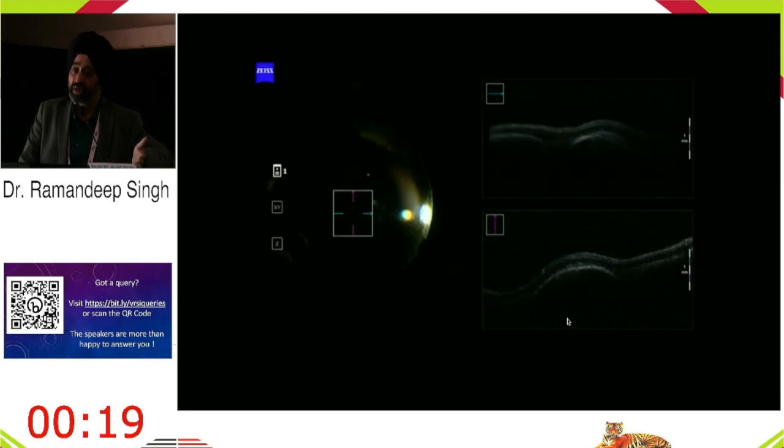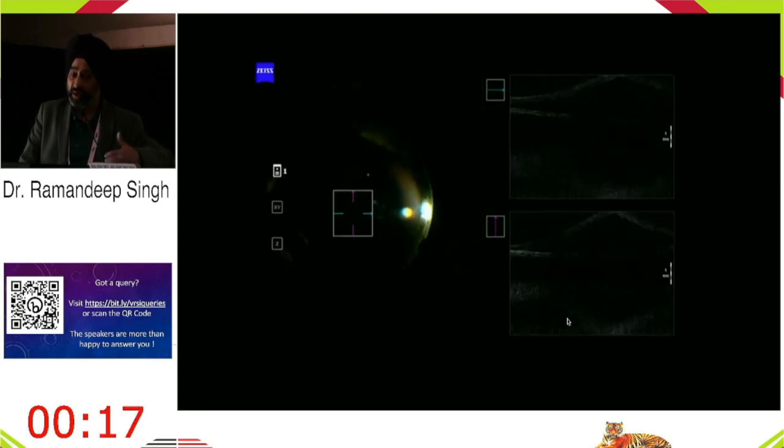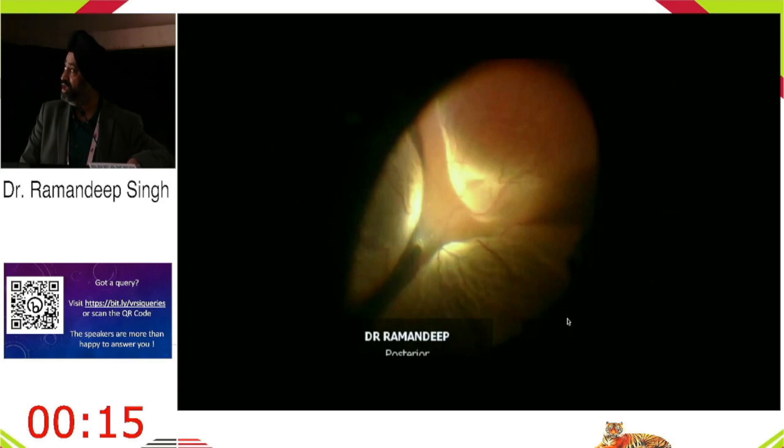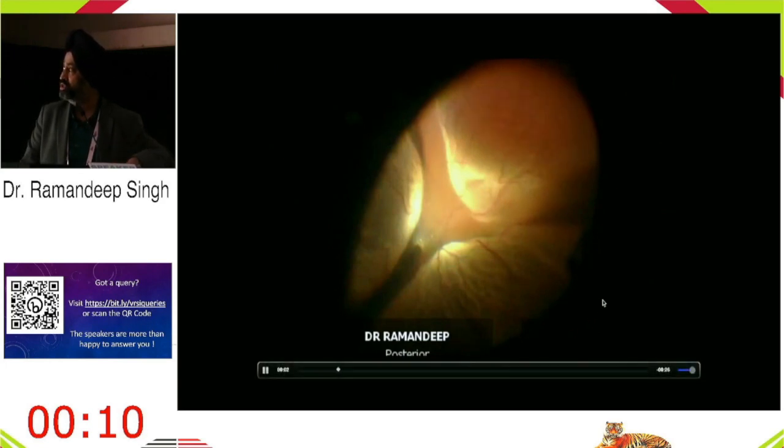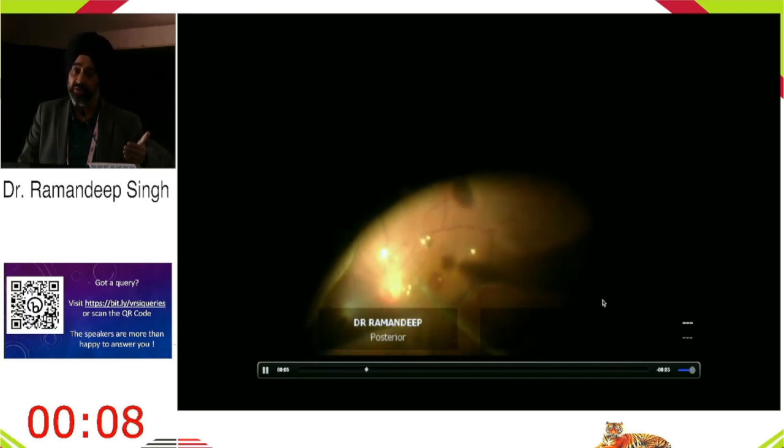So many examinations in the anesthesia we perform, so MIOCT will help us in that. And of course these cases, they look good when you present them somewhere. So this is one such case, where we did the neurosensory flap.